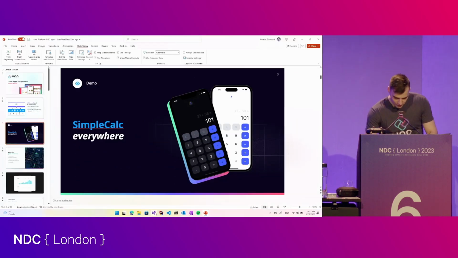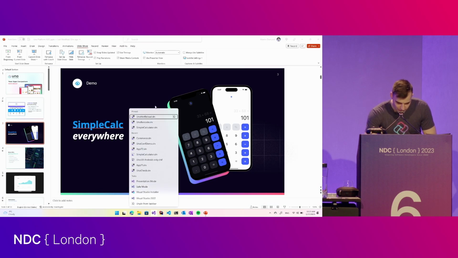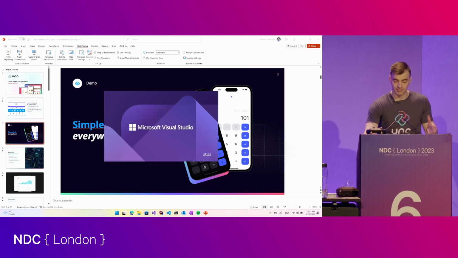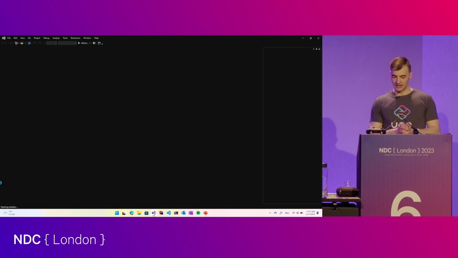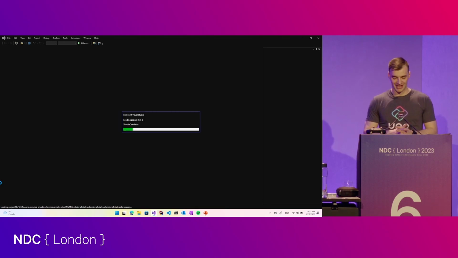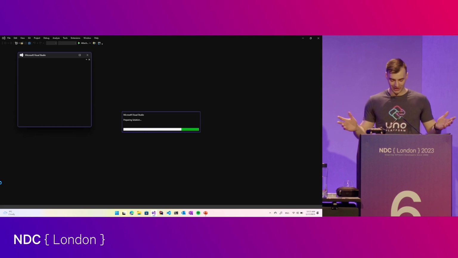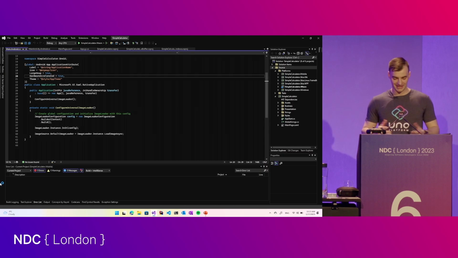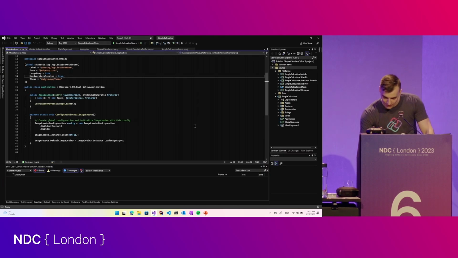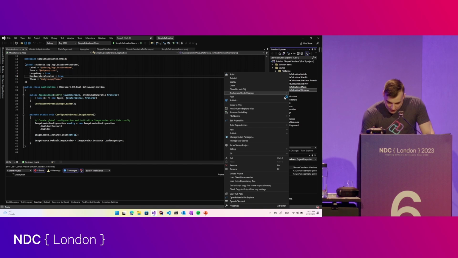So I will switch here and open Visual Studio and show you a very simple application that's running UNO platform. It's a calculator application, which is kind of the holy grail of all demos. And it will show you just the basic look of a UNO platform app. I will start with Windows. Can you see the text, or should I increase it?